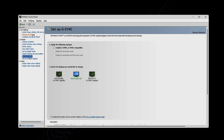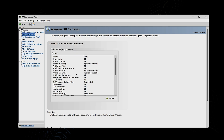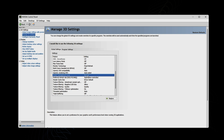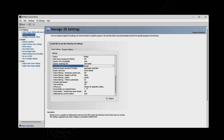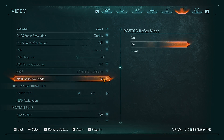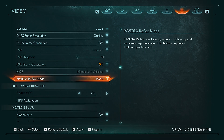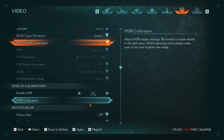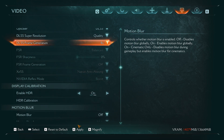In Manage 3D Settings, these days I generally don't change much. Even Prefer Maximum Performance yields less performance than just keeping it on the normal default — I know it's strange, but test it yourself. If you want to use G-Sync correctly, V-Sync should be turned on, as it adds very little latency when combined with Nvidia's Reflex low latency in-game. You can turn on low latency in the Nvidia Control Panel but that has mixed results. Reflex, which you will find in-game, is much much better. And that's it for the Nvidia Control Panel.